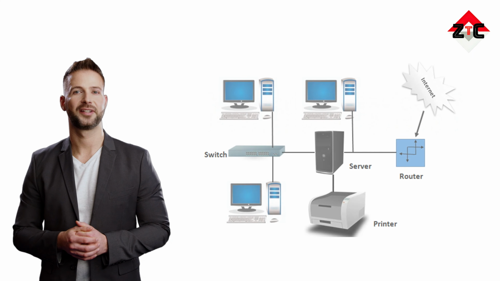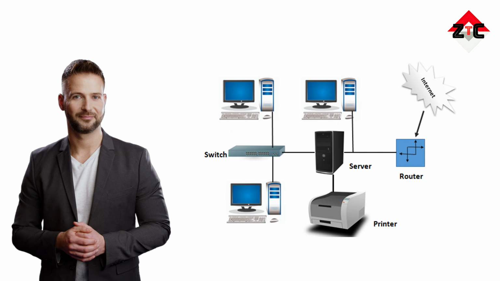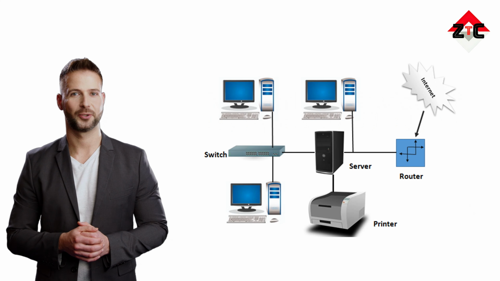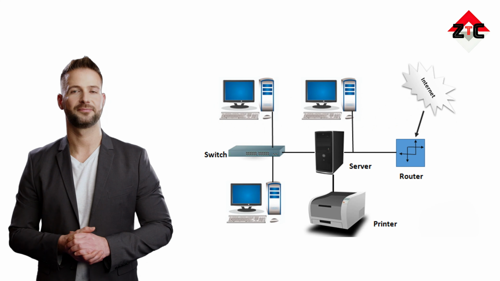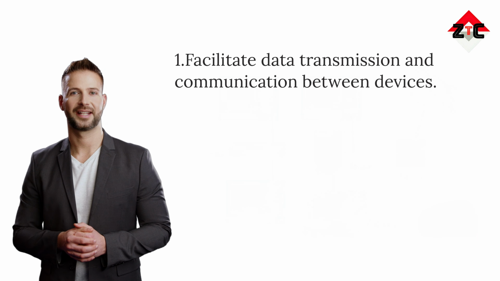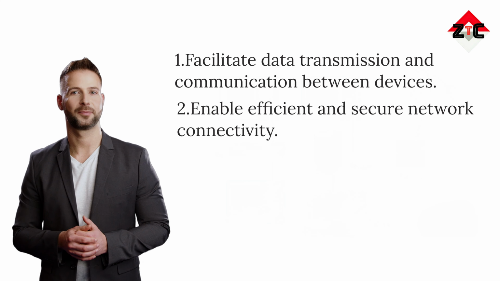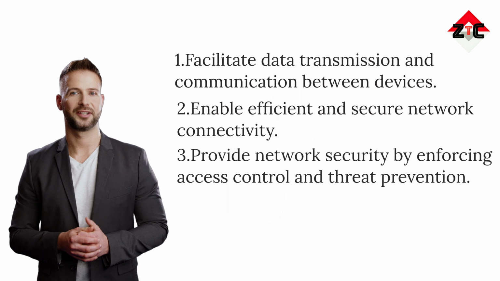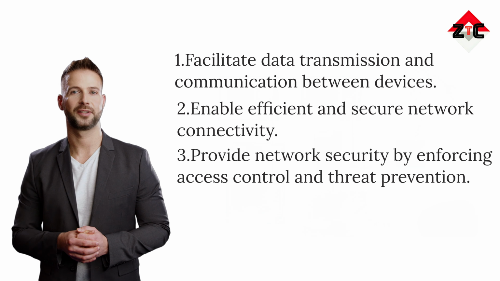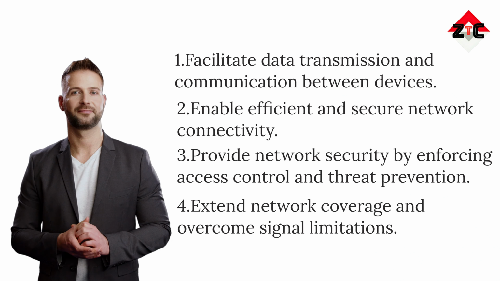A network device is a piece of hardware or software integral to communication between a computer and an internet network. Network devices play a crucial role in establishing a network connection, as a router or a modem does. Functions of network devices: facilitate data transmission and communication between devices, enable efficient and secure network connectivity, provide network security by enforcing access control and threat prevention, extend network coverage, and overcome signal limitations.